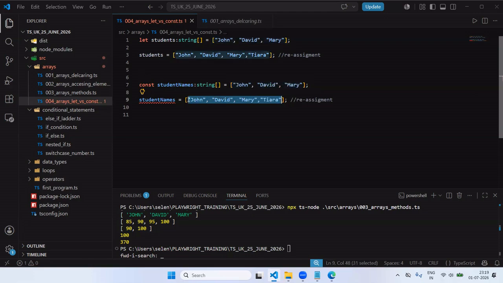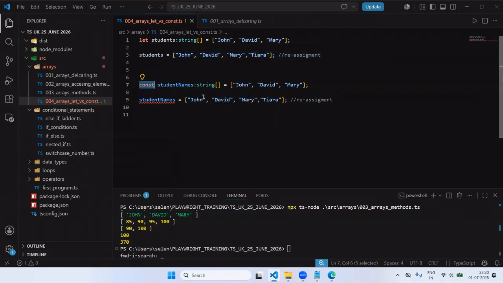Here, I am trying to reassign studentNames with a new array, and it is not allowing it. That is the only difference. Everything else is the same: calling methods, accessing values. The only difference between a let array and a constant array is reassignment.